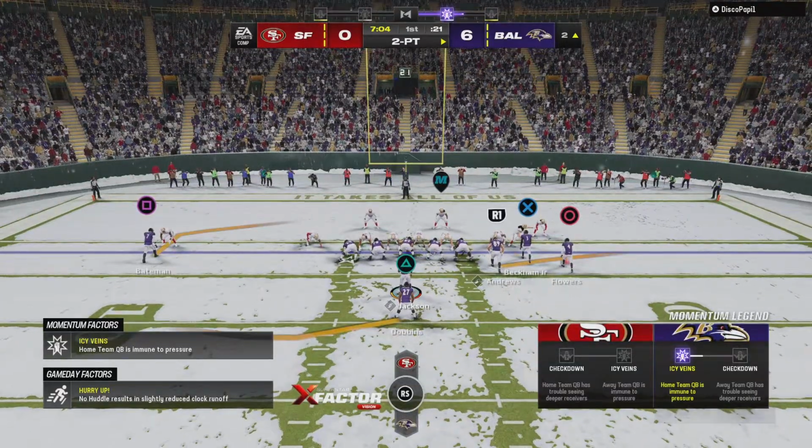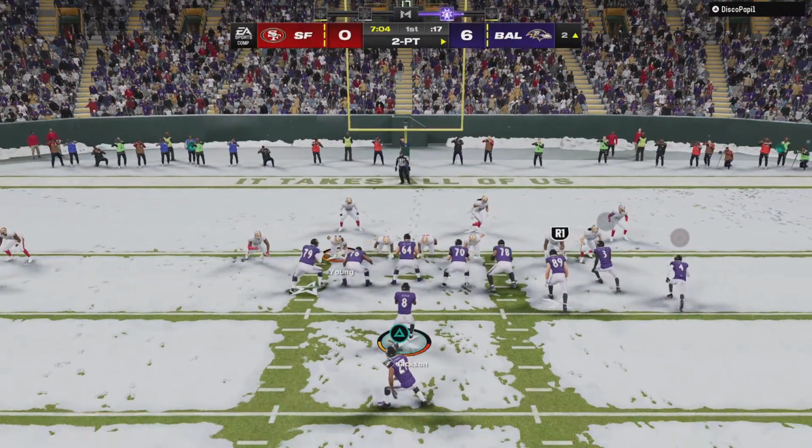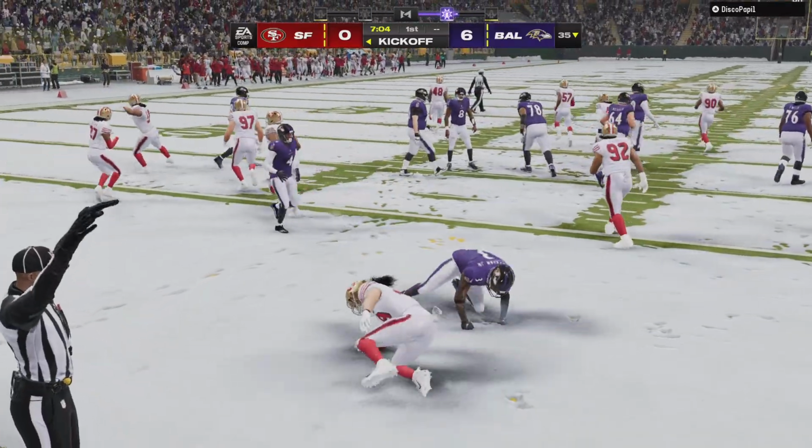Jackson and the Ravens still on the field. They'll go for 2. They'll look to throw. And it'll be intercepted. Picked up by Talanoa Hufanga.